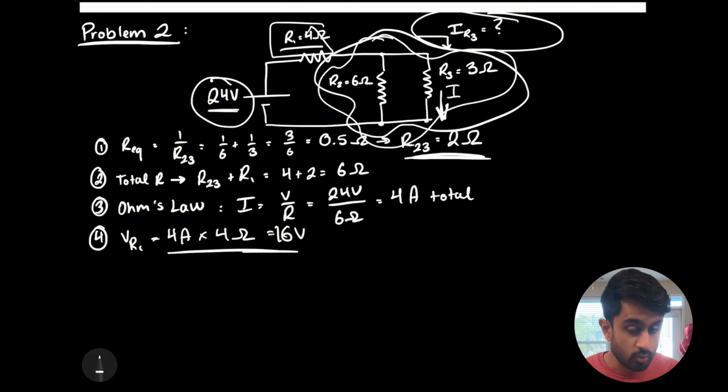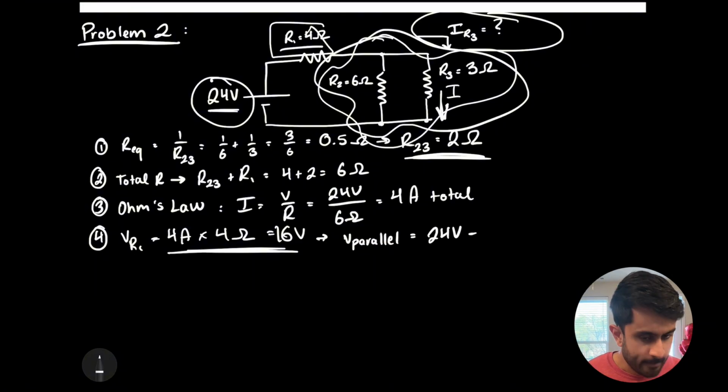This is a simple Ohm's law equation that we use because V equals I times R, which is equal to voltage once again. Therefore, as we said before, V parallel is therefore going to be 24 volts minus 16 volts, giving us 8 volts parallel across both R2 and R3. We know that there's 8 volts across both the 6 ohm resistor and the 3 ohm resistor. Now, in this case, we pretty much have everything that we need. We know that R3 has 8 volts across it. We know that R3 is a value of 3 ohms.